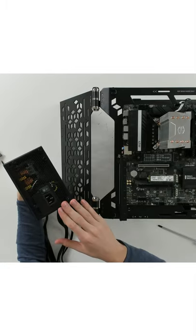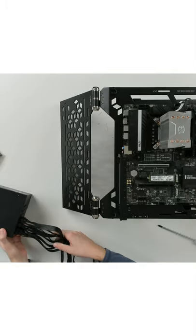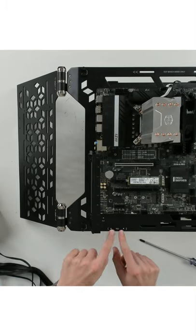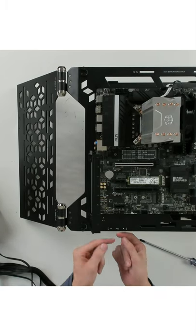So there you go. You can see we have the bracket installed here. Now we're gonna go ahead, we're gonna slide it in place and fasten it with four screws. You can see right here from the bottom through to the top, and you can see the PSU is clearly marked right here for us. So that's gonna be where those two side screws go.